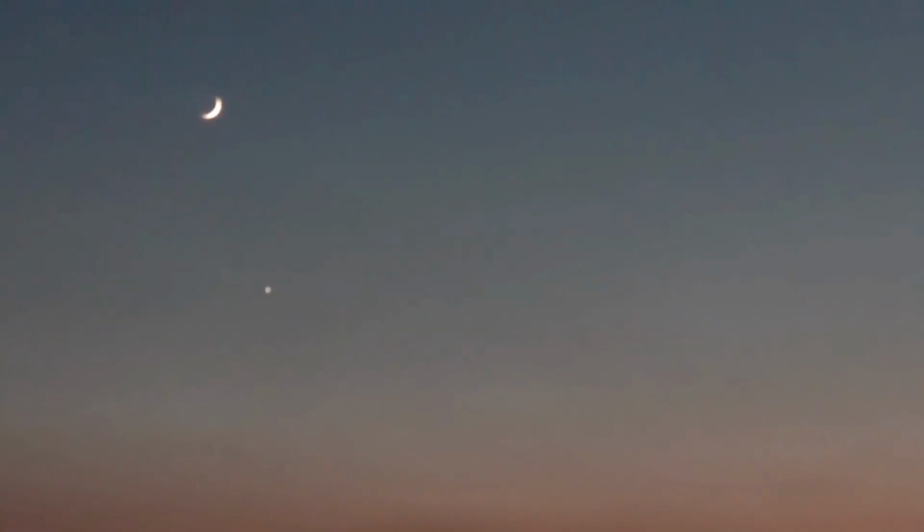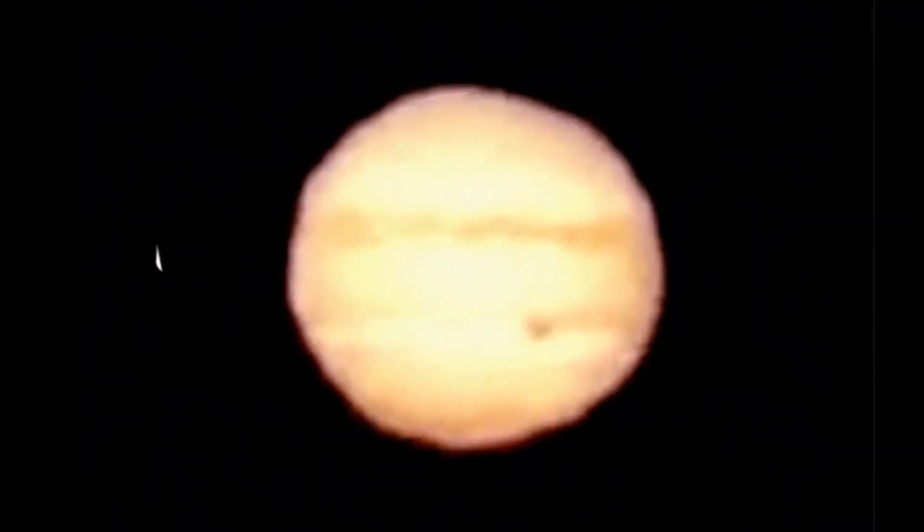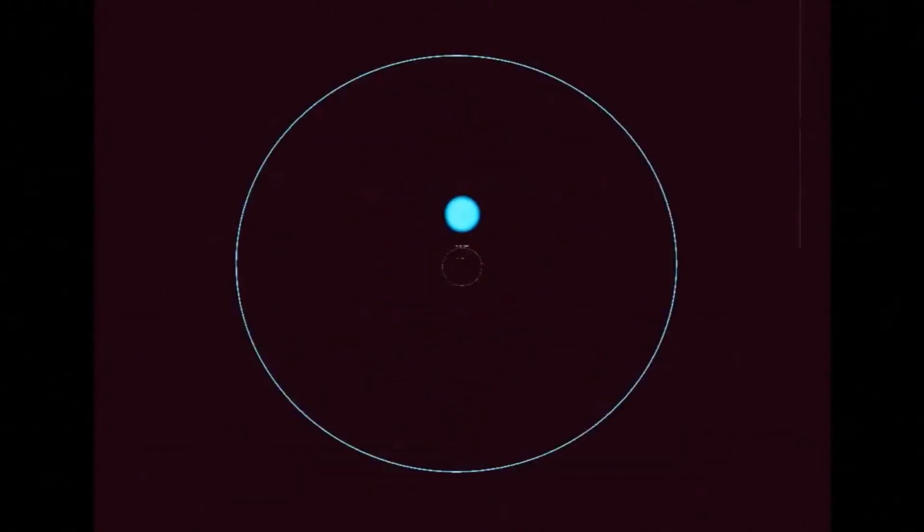The divergent movement of the smaller fields within the larger fields causes their imprints to move on their own trajectory, with each imprinting on the respective ceiling of its field. This is how a different observed complex motion is created for each field's planet imprint. These movements can be seen in the geocentric model and in essence show how each smaller field behaves within the larger one in which it is located. The outer fields seem to have swallowed the movement of the inner ones, only they also have their own movement.